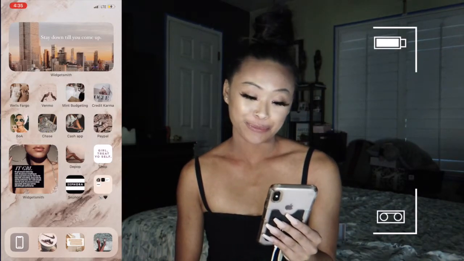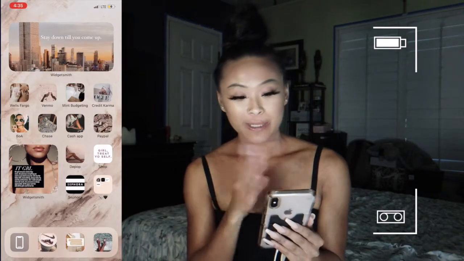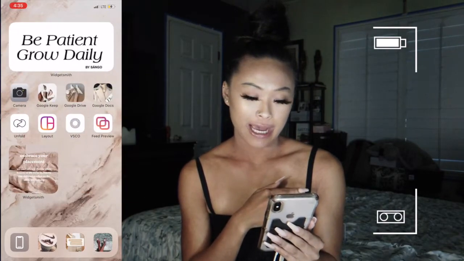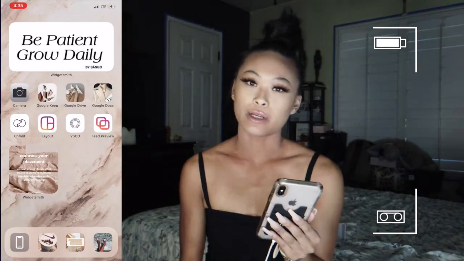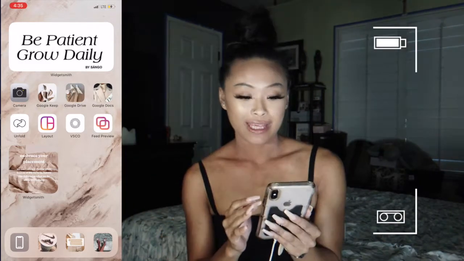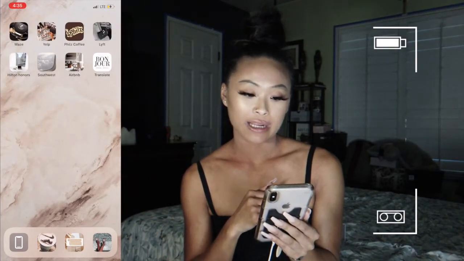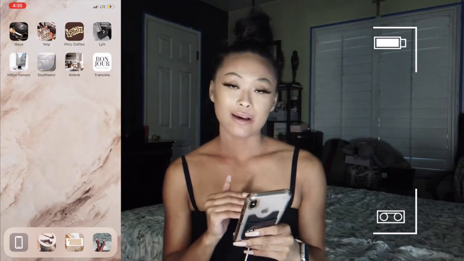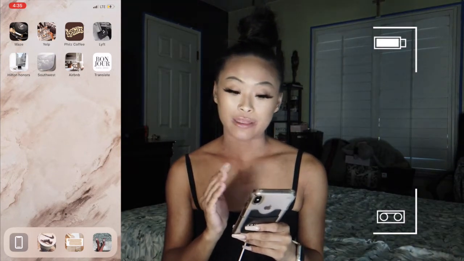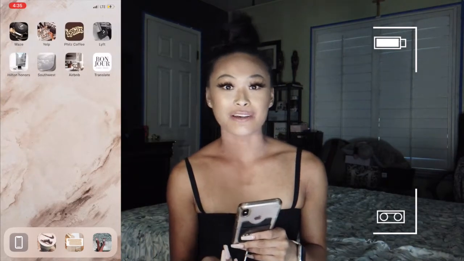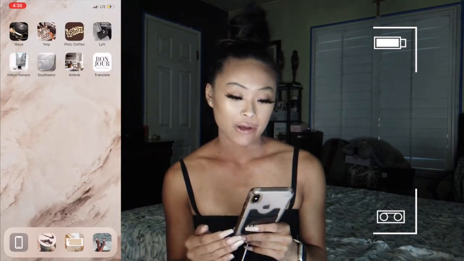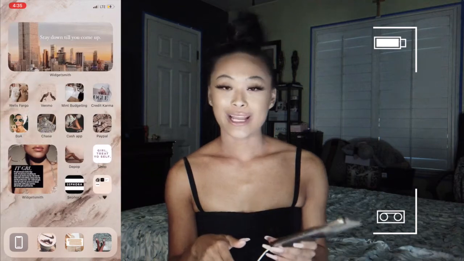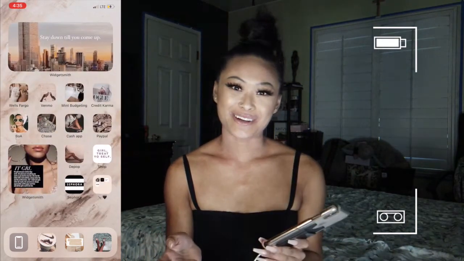It's cute or whatever. So then the next page I have is my productivity as well as my creative page, and then the page after that I have my travel and my food app. So I did not completely finish making these 2 pages for the sake of this video, so right now I'm going to show you how I customize and edit my icons and my pages.